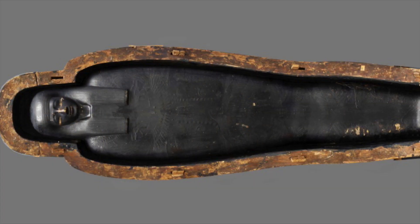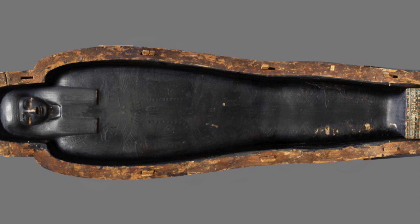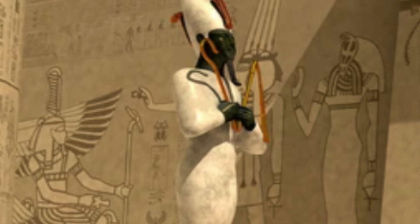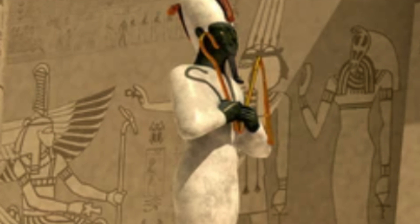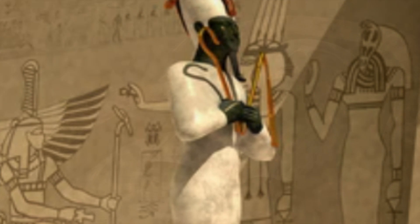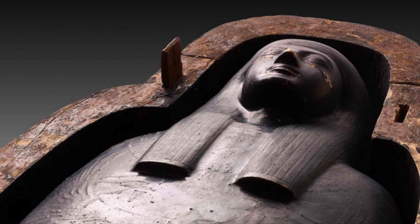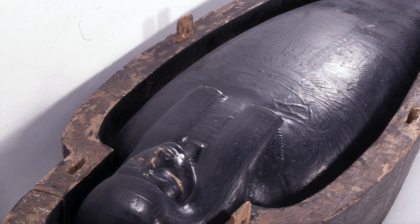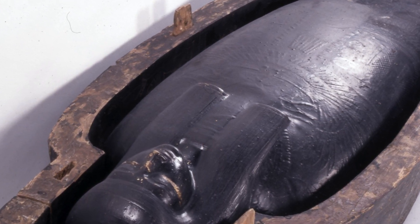One of the reasons this substance was created the way it was is because the ancient Egyptians thought the colour black symbolises rebirth. Dr. Kate Fulcher continued: "Osiris was called the black one in various texts, and is often depicted with black skin and in the guise of a mummified body. Black is also the colour associated with the silt deposits on the bank of the river Nile after the annual flood receded. It could therefore be reasoned that the practice of coating coffins in black goo links the coffins to regeneration associated with Osiris."